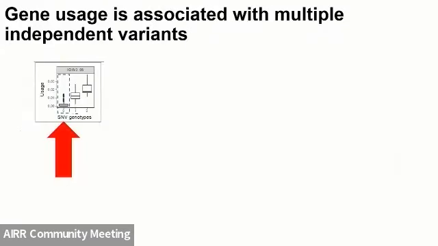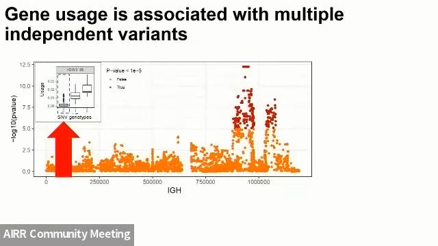And so we were also able to identify genes that were associated with multiple independent variants. We selected individuals that were homozygous reference for the SNP that was associated with IGHV 3-66. Oh, there you go. See, told you guys.